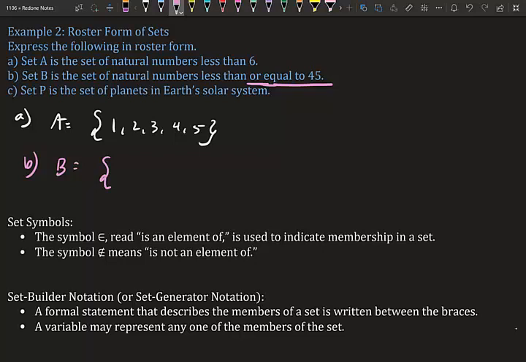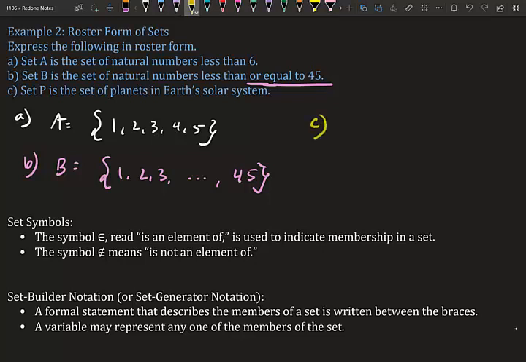Now, I don't know about you, but I'm not going to write 45 numbers. I'm not going to go 1, 2, 3, 4, 5, 6, 7, 8, all the way to 45. So what we do is we go 1, 2, 3, dot, dot, dot, 45. Because what that is telling the reader is that it's still all the counting numbers, just all the way to 45. If you want to, you can write all of them. You can write 1, 2, 3, 4, 5, 6, and so on. But if you're talking about a large set of counting numbers, you can put dot, dot, dot.